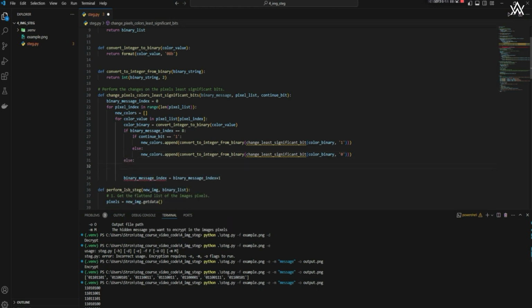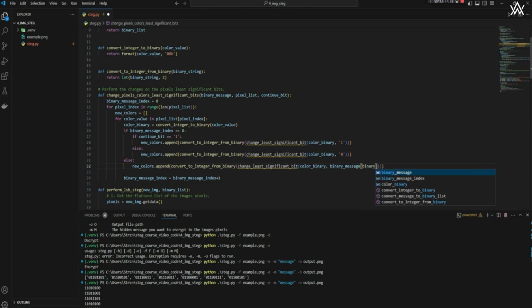So if it is not at the continue bit index, then we will say new colors dot append, and we'll say convert integer from binary, and this is going to take the function change least significant bit, and this is going to take in the color binary, and it's going to take in the binary message at binary message index. So we're about to define this function here.